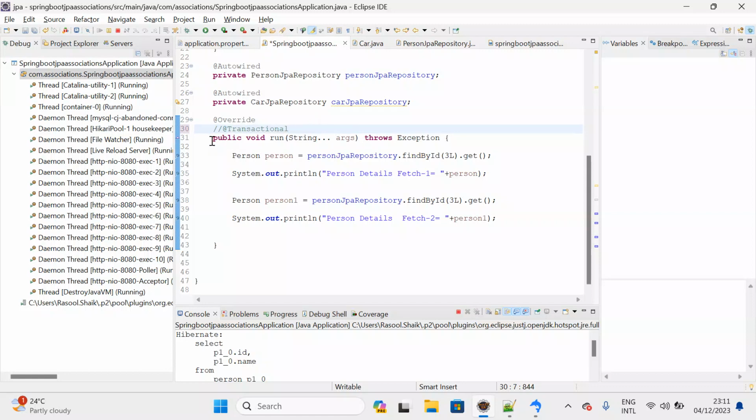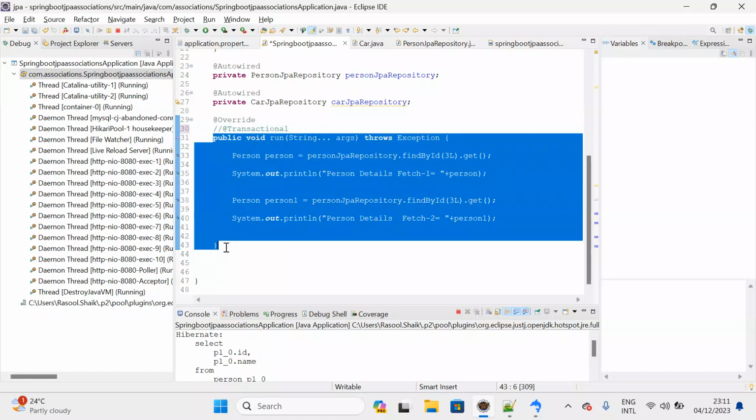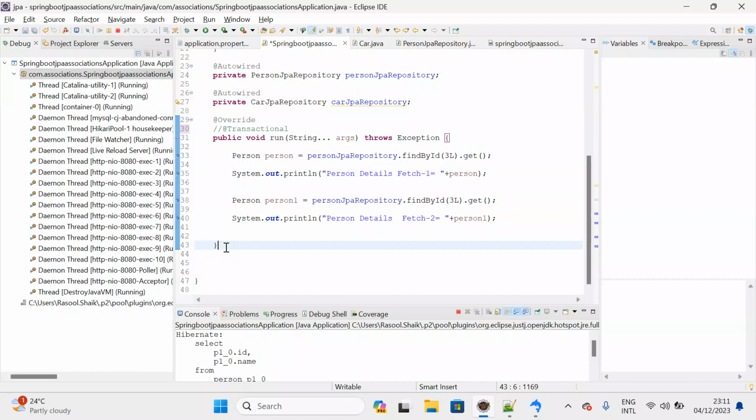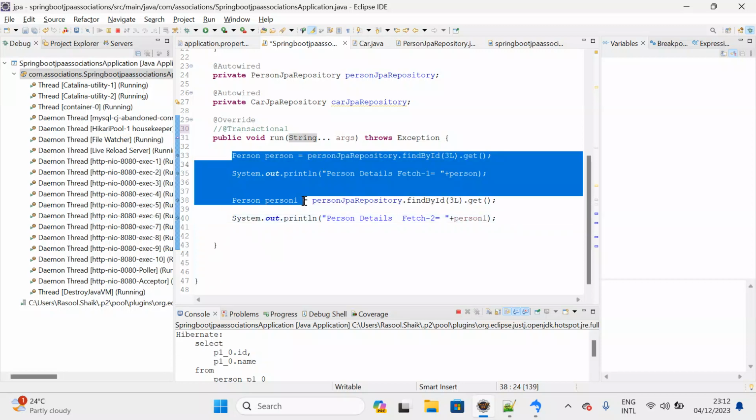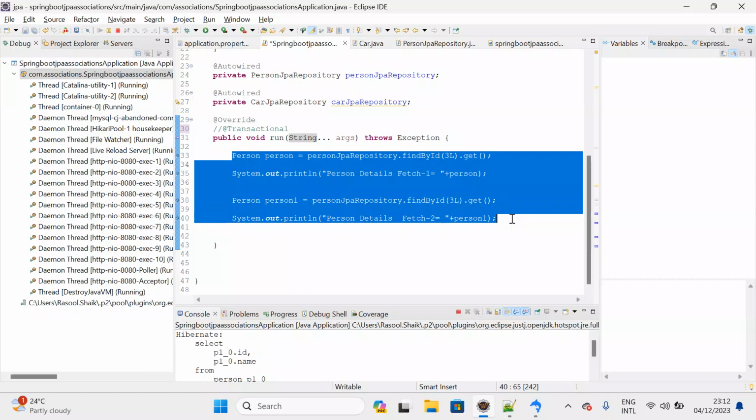The first level cache will work only within a single transaction boundary. I have declared the @Transactional annotation on this method, and the moment you declare it, all the statements we execute here are executed within one transaction only.